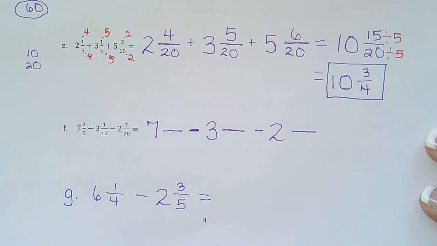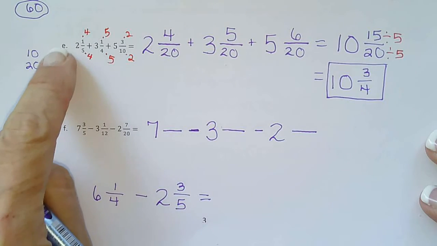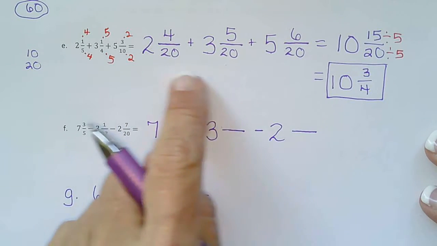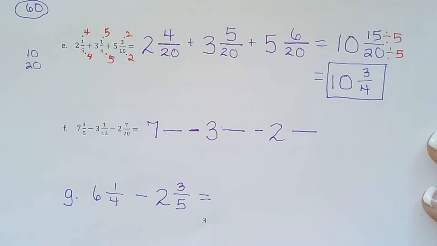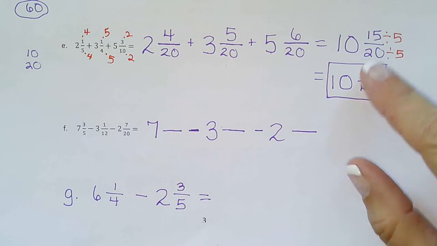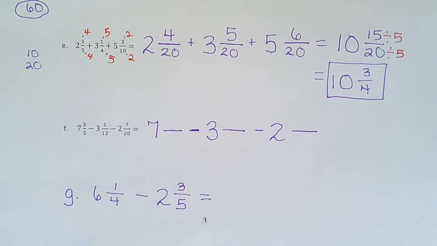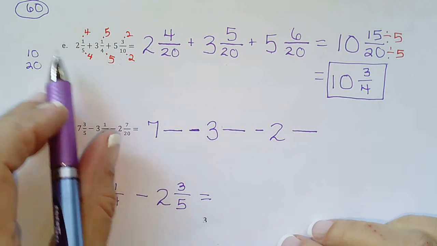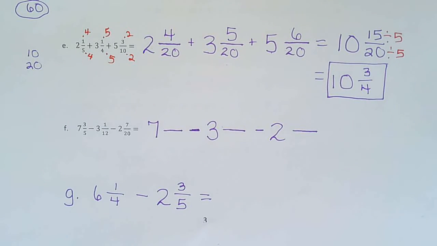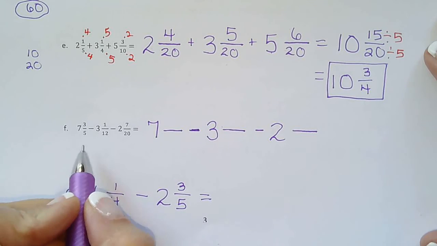I always have students tell me all kinds of stories like, oh, my teacher made us make them all improper and do that. Oh, I would never do that. That's a lot of extra work. Just keep them as whole numbers, and then you have your mixed number answer at the end. That adds in a lot of work if you make them all improper first, but whatever.